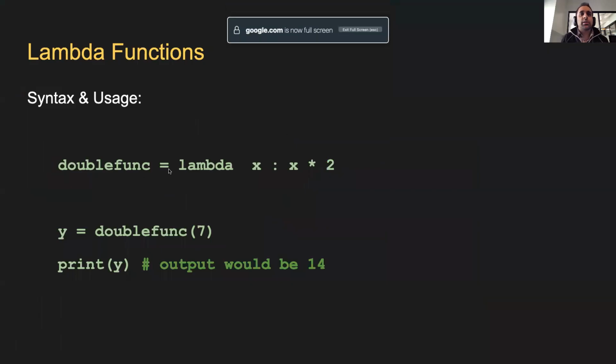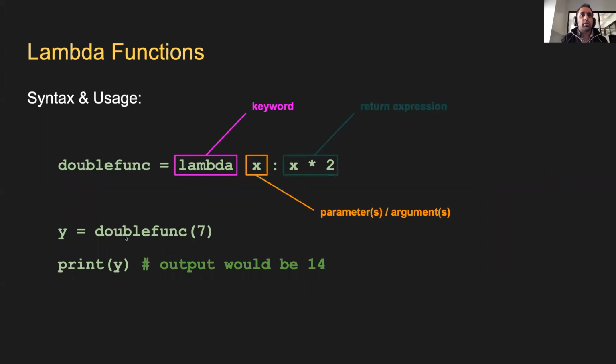All right, so double func is the name of my anonymous function. And then I could call that function as if I were calling any other function. So in this case, I'm calling double func, pass in 7, and we would expect 7 passed into this anonymous function. We multiply by 2, that's a return value. So if we did a print y, we should get a 14. All right, so it's basic usage of Lambda functions. Again, it's very similar, if not identical to fat arrow functions, just a little different syntax.